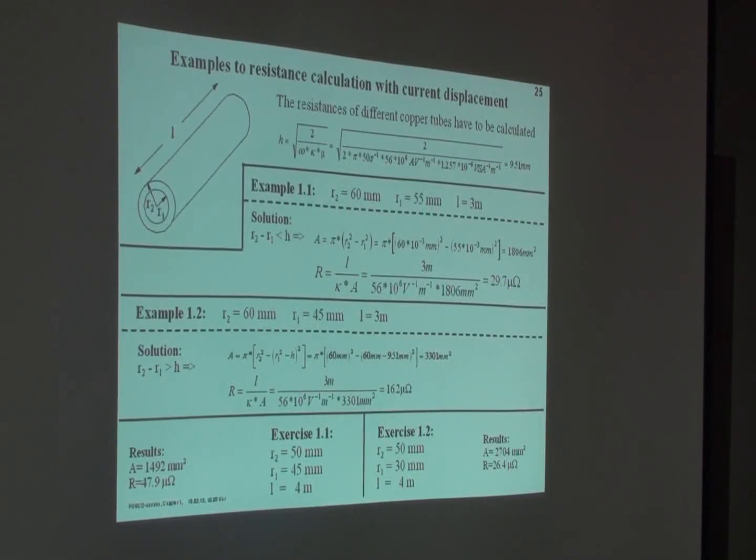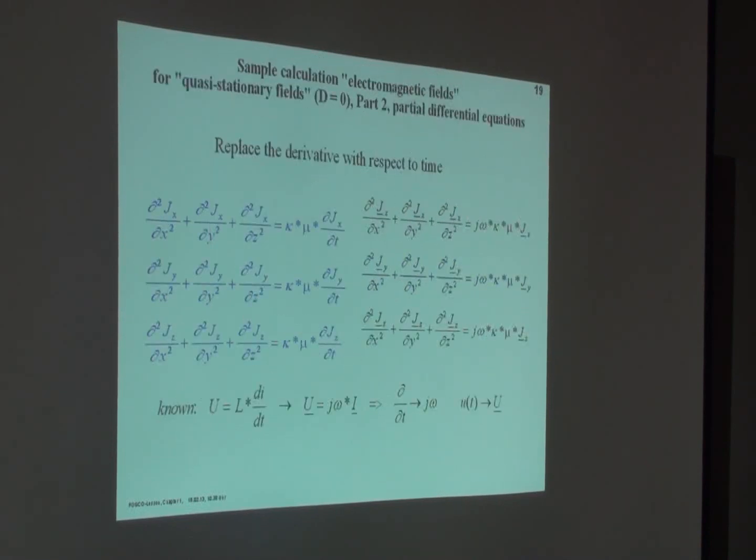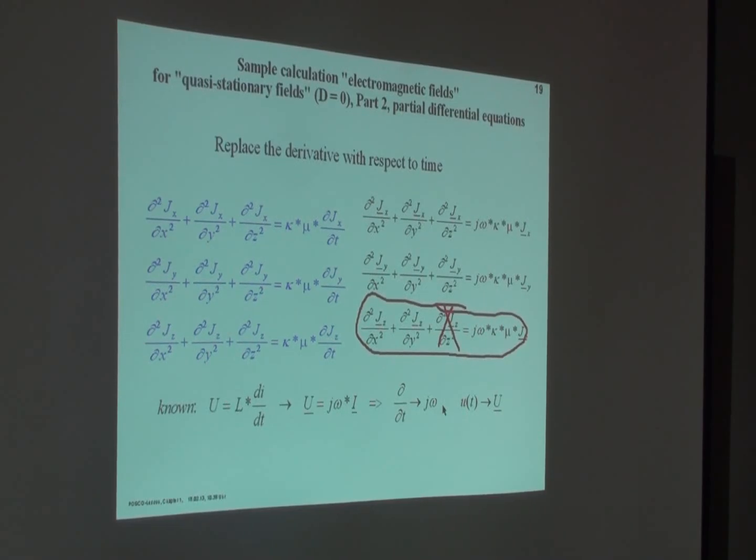So it means the current density, if you have such an arrangement, you don't have current displacement in this direction, only in one direction. This is what we have to calculate. We only have current density, we only have to calculate this. So we have current displacement in x and epsilon direction. That was your question. The current displacement is either in one or in the other direction or in both directions.